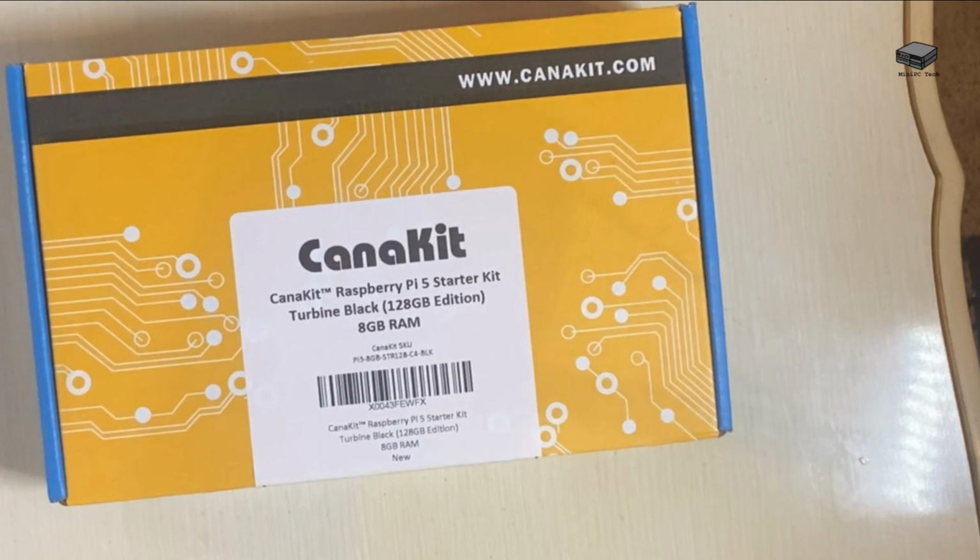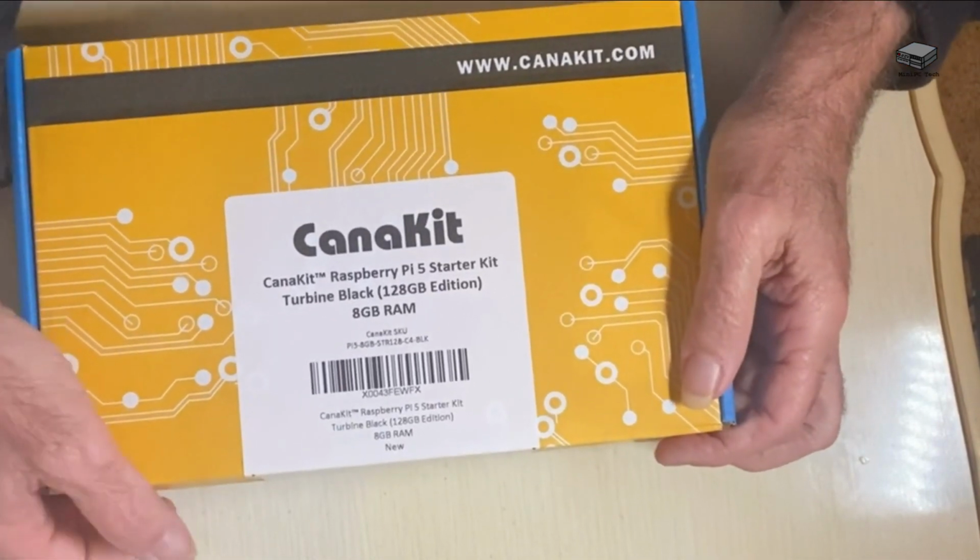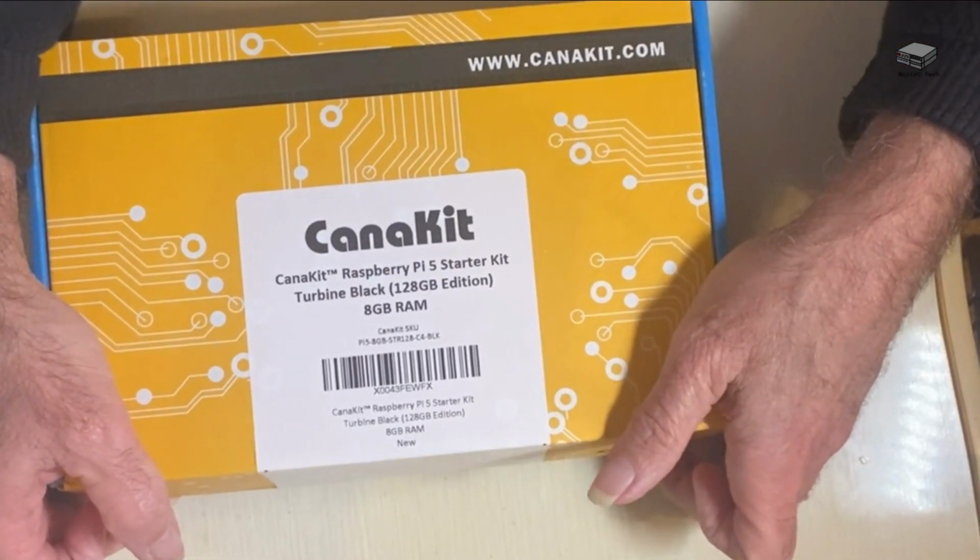This is Mike. I am going to unbox a CanaKit Raspberry Pi 5 Starter Kit Pro. Now, I have a project in mind for this. My homeowners association has solar lighting, and there is a package that I want to install to log and track the charging and discharging of the batteries and the lights to see if we can get it to work, to understand why it's failing. Do we need more batteries? Do we need more cells? Or is it just not hooked up right?